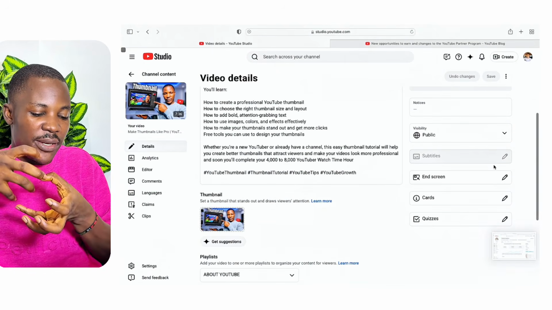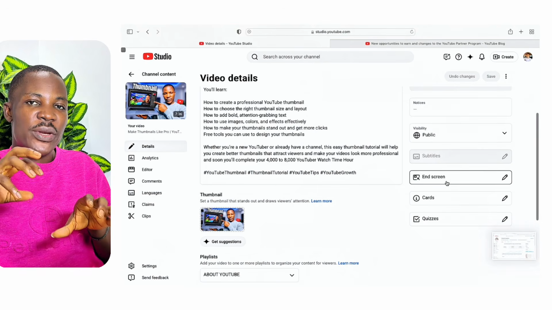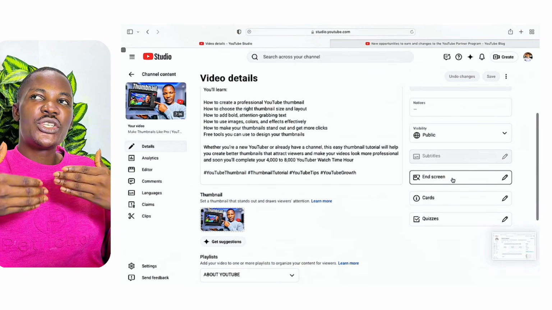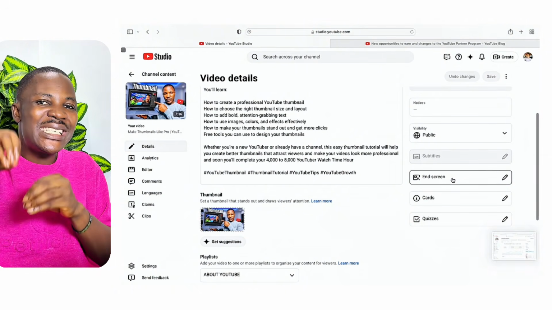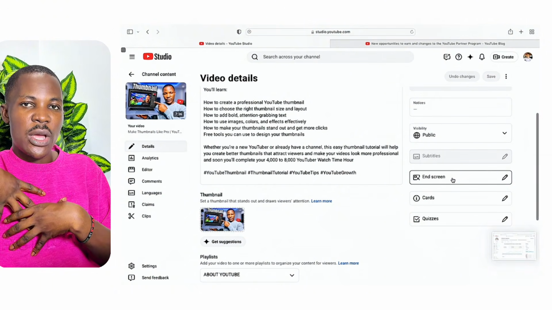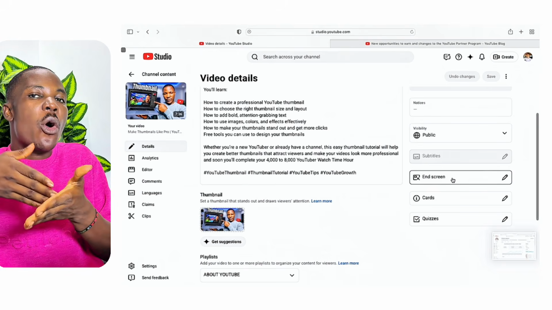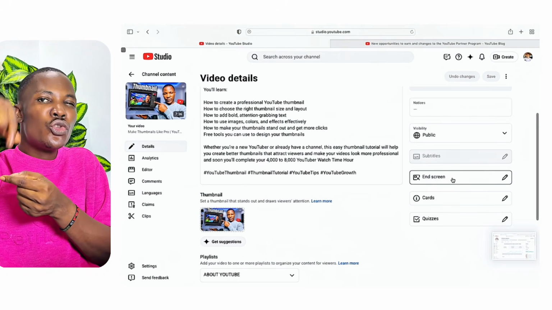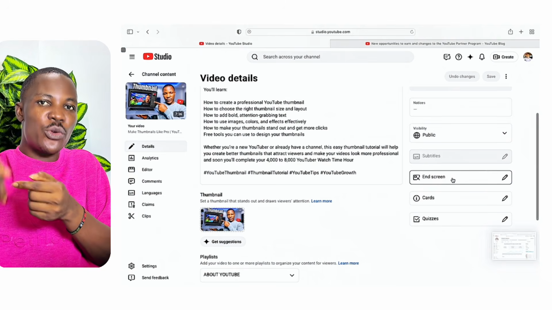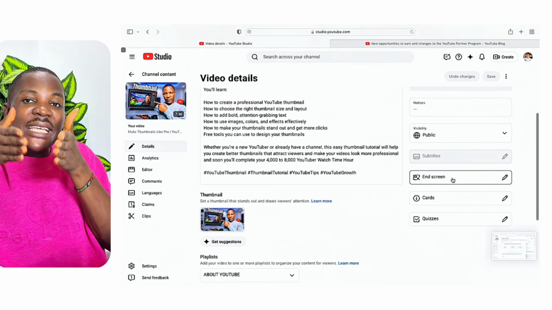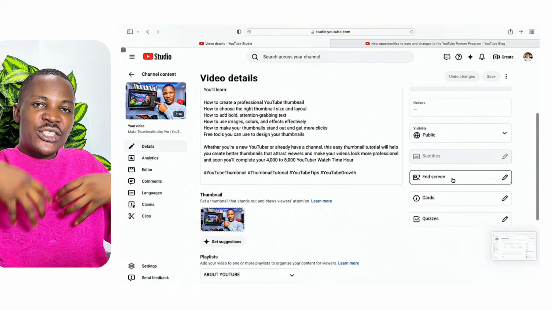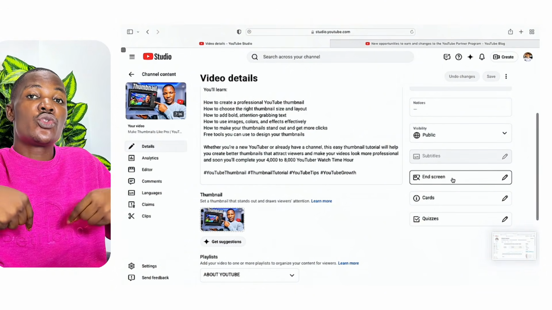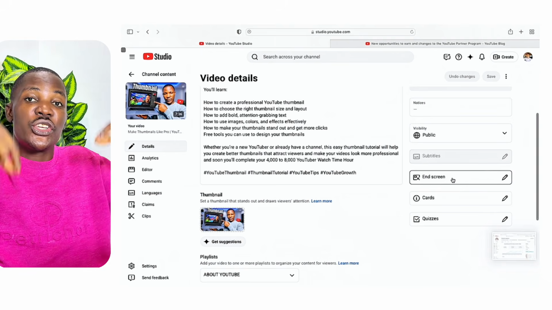is your end screen. Now, let me explain this end screen to you. I believe sometimes you must have been watching people's videos and you will discover that at the end of their video, you will see another of their videos, which means those people are using what we call end screen. So instead of YouTube suggesting another person's video to you, YouTube will again suggest that person's video to you. So meaning, as a YouTuber, you need to be using end screen so that this will enable YouTube to be suggesting more of your videos to your audience or to people who are watching your videos.